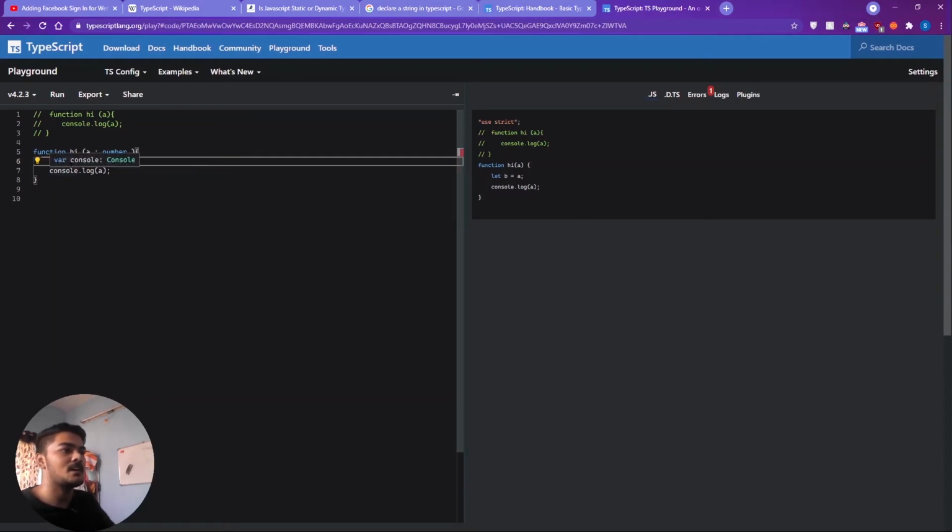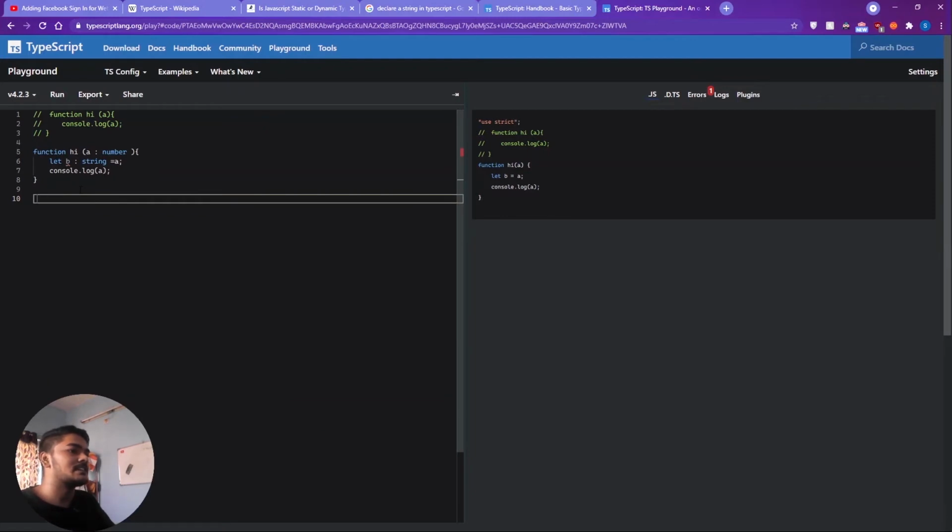So that is how TypeScript works, and it just senses things when we compile, and it gives us an error so that we don't have to scratch our heads about where we are getting the error. That would have happened if we had a larger code base and we had passed a number into a string variable in JavaScript, and it would just happily take it in, right? So now this is how the TypeScript code looks, but it gets transpiled into JavaScript, and this is how it looks in JavaScript, right?